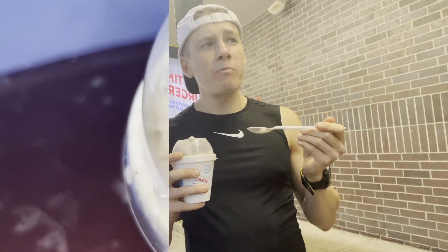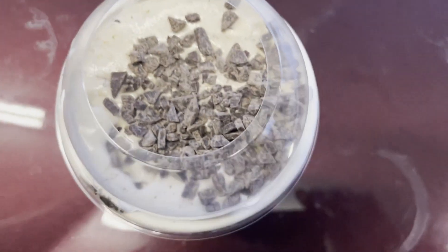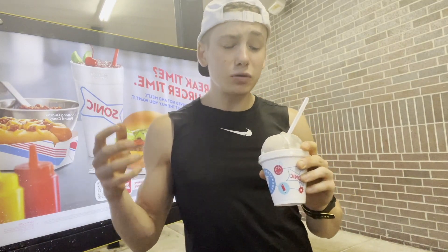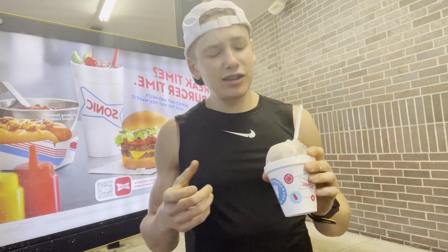All the flavors in here are a little weak, which I'm surprised about. My past experiences with the Sonic Blast have been pretty solid — the peanut butter one, the banana, Reese's, and Oreo ones have always had tons of flavor. This mocha one just really isn't doing it for me. Slight chocolate flavor, slight mocha flavor — it's actually crunchier than I thought; those chocolate bits really did mix in, but that's honestly the highlight of it. I'm going to give this a 7.5 out of 10.